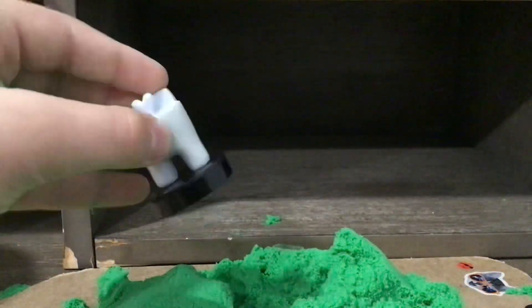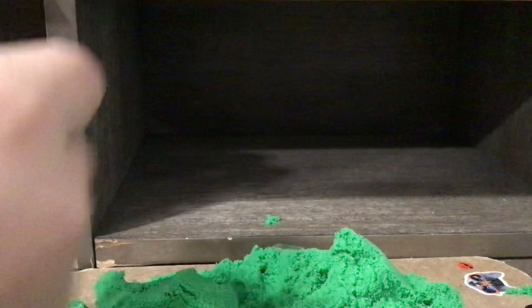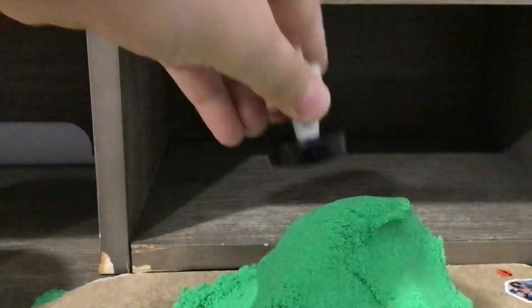Besides how messy it is — look at my hands, they're completely covered in green kinetic sand. Now, this is another thing I want to show. If you're using a little Among Us character — these are like those Among Us stamps — you can actually use it really well to stomp them down. But also, it actually stamps it. Like look, it just stamped it. That is awesome. Also, back to what I was saying about how you can use them to flatten it — if you want to make a platform on the top, it's a flat, clean platform.